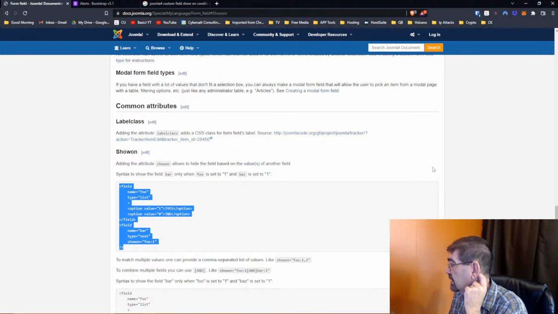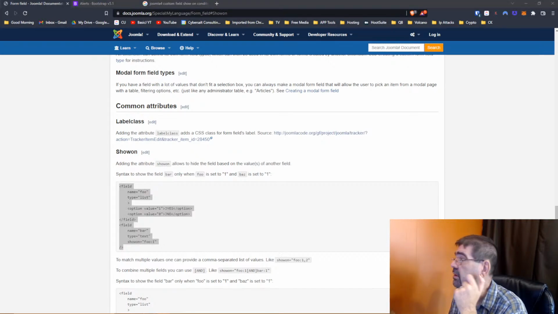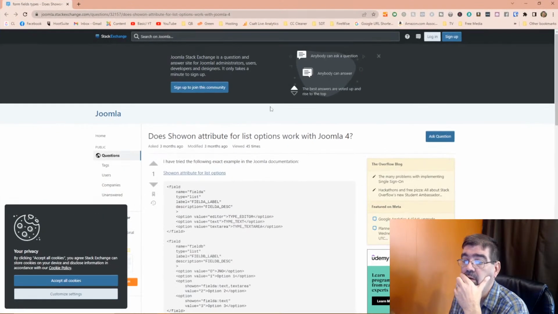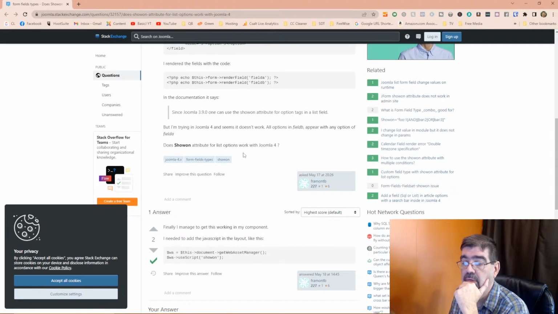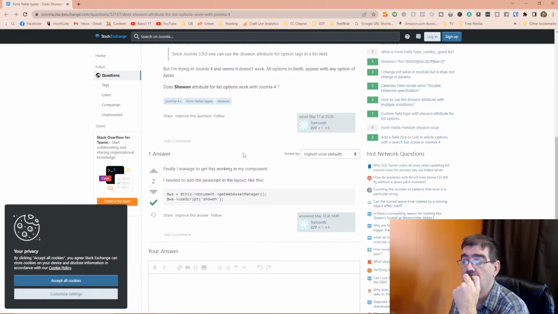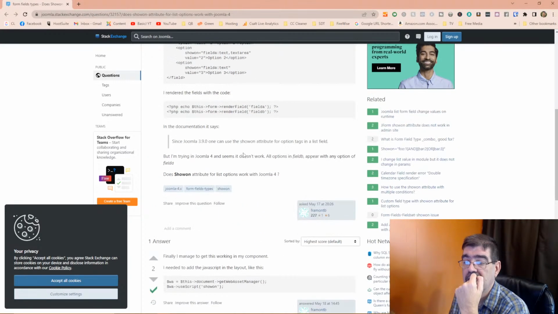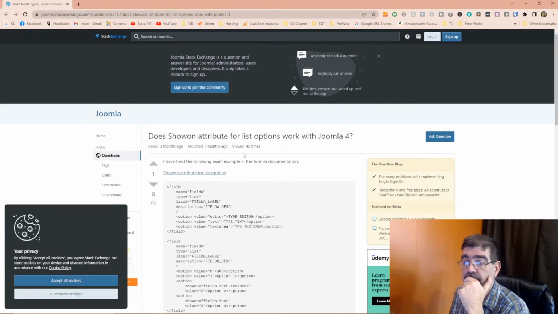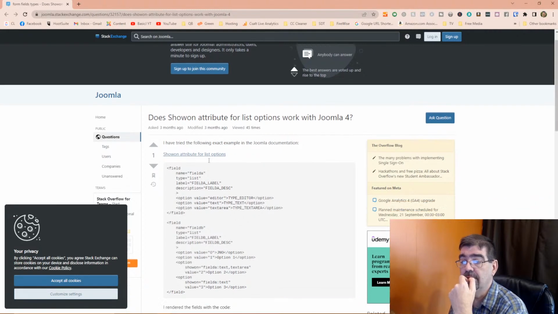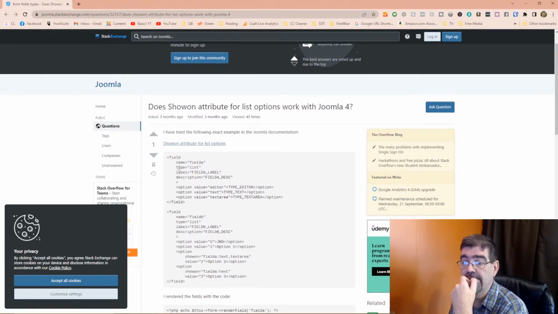Mary says it did sound like a JavaScript thing, so search for this and you found. All right, let's see. Oh, does show on attributes for list options work with Joomla 4? I tried the following exact example in the Joomla documentation fields.